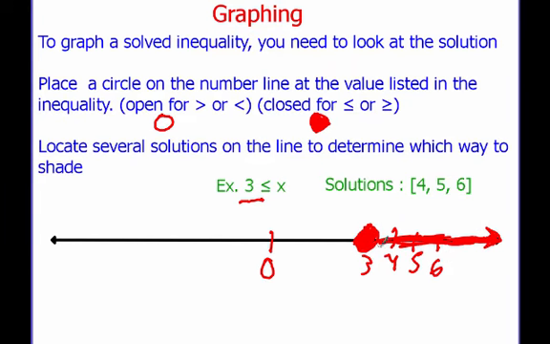Now, the reason that we're shading in is because we're saying that every point past 3 to the right here, every point bigger than 3, is a solution. This line is made up of a bunch of individual little points, and no matter where I pick, like right here, who knows what number that is, but that's in the solution. Or right here, that's also. Or like 5.5, or 4.2, or like 3.001. Those are all solutions to my inequality, and I shaded in to show that.